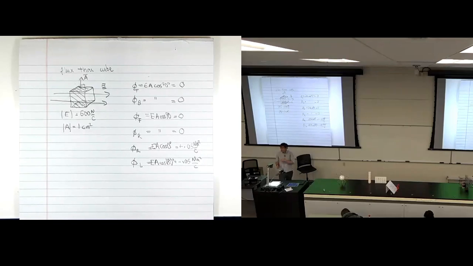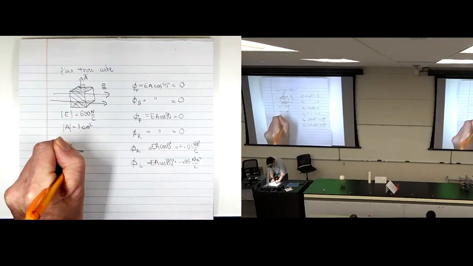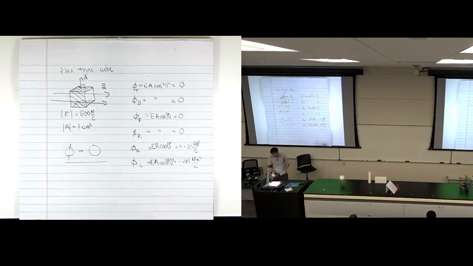What's the total flux through the cube? You just add up the fluxes for all the individual cases. If we add up all the fluxes, it's 0 plus 0 plus 0 plus 0 plus 0.05 minus 0.05. The total flux, I'll write it as a big letter here, is 0. There's no net flux through that cube, because as much flux goes in as comes out. In this case, it's going in through the left-hand face, and is coming out through the right-hand face. Overall, there's zero flux.